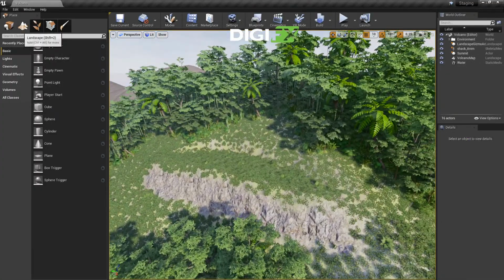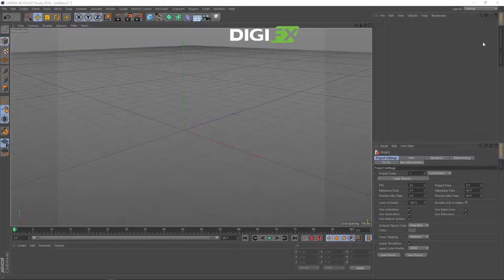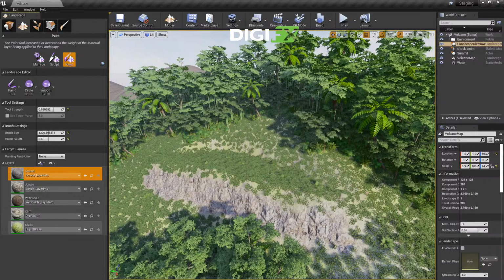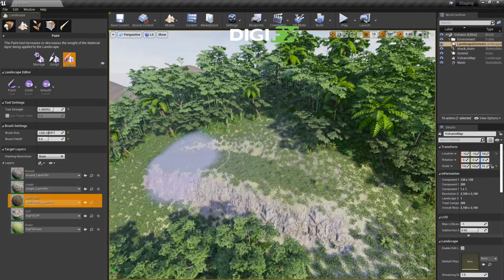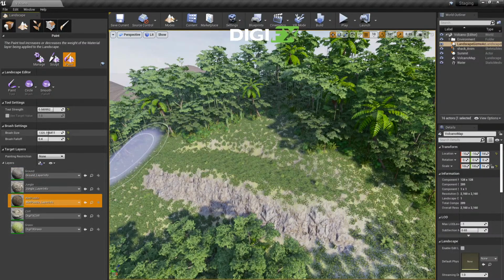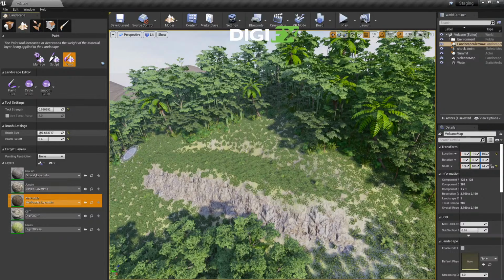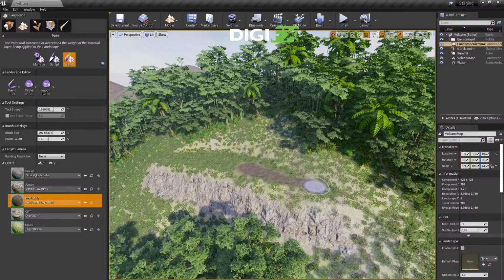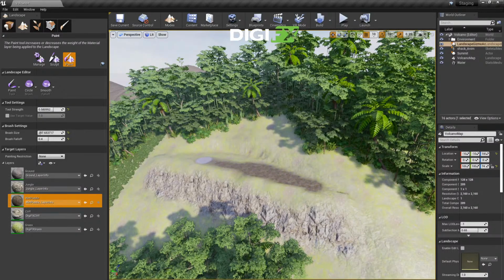And let's try one last time to get our paint tool to respond to us here. There we go. Yeah, so it was just a performance thing, as you saw.